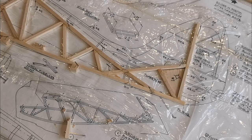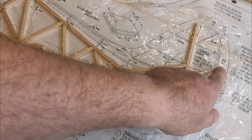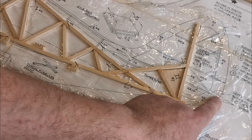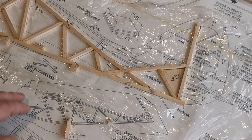Okay folks, so here we go. It's now completed at the back end. I think I'm going to create a rudder here that's twice the width of the one that's shown on here, R4. I may even bring it a little bit lower down, I'm not sure. The elevator is going to be simply the extended part that comes out from the horizontal tail surface. So that's one side done. And now it's a case of repeating that to create a duplicate side, give it a sand down, and then start putting the horizontal formers in.